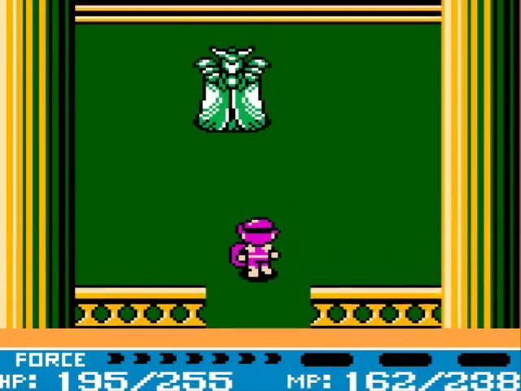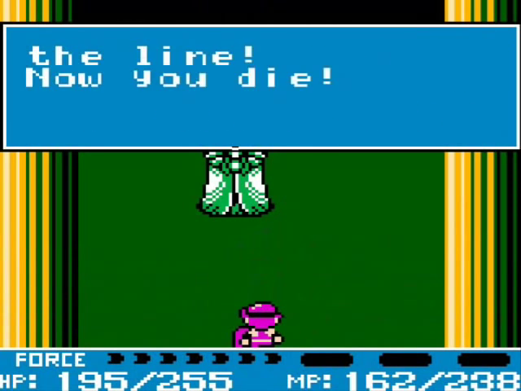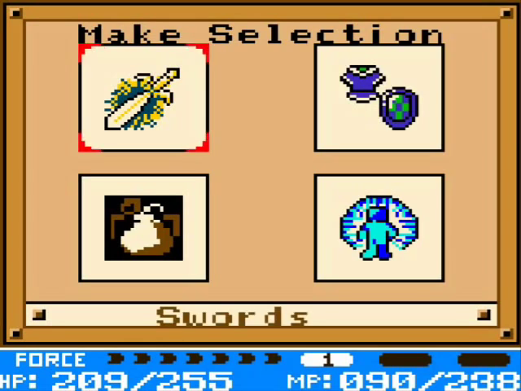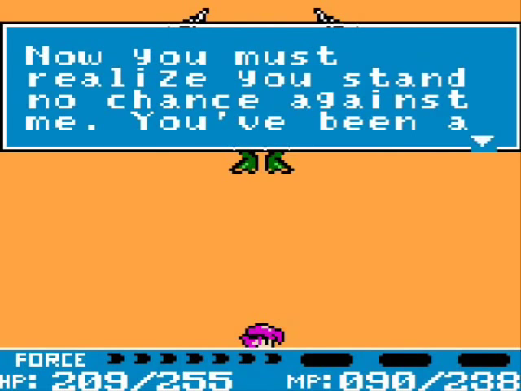Let's try this. Hi, how are you today? Surprise, what's behind door number one? Nothing. Door number two, nothing. Door number three, oh, it's the boss! Surprise. Oh, is this where I use the bow of truth? Firing like 90 degrees away from him?